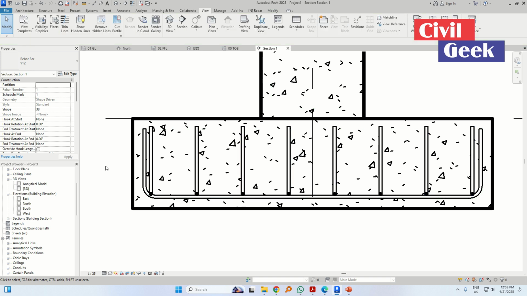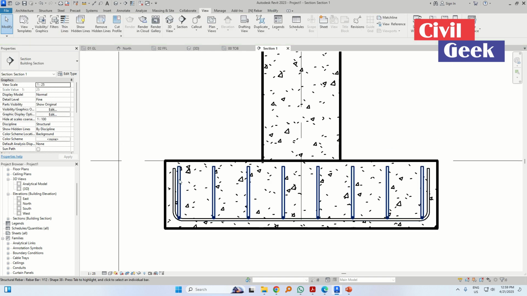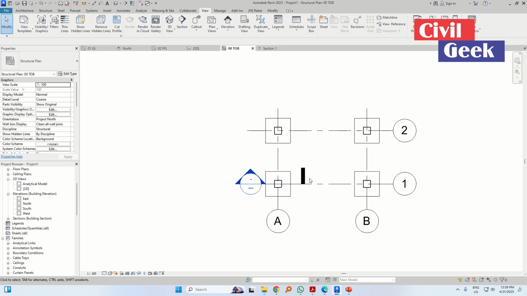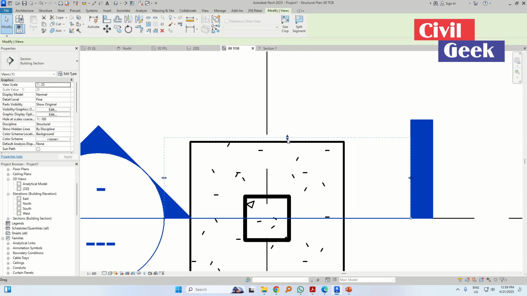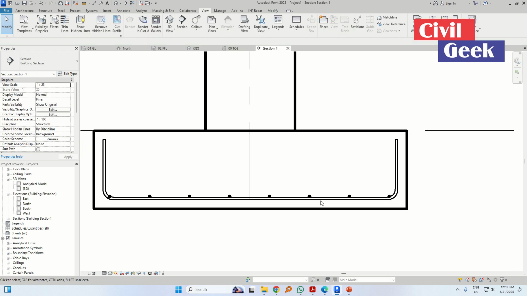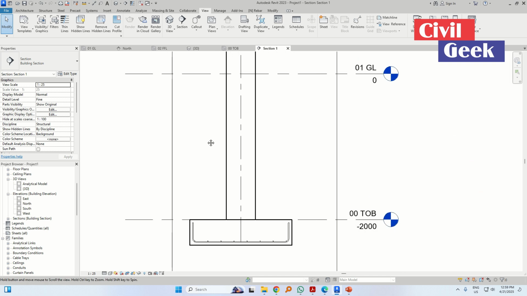Now, what is happening is, as you can see, you are not supposed to see these bars that are going upwards. So for me to correct that, let me go to the top of base here. If you click on this thing here, you will see the depth of view is going on this way. I'm going to reduce it to something like this, so that if you come to the section here, you only see these dots. This is the proper representation that you are supposed to have.